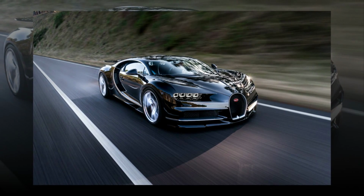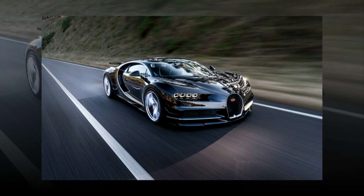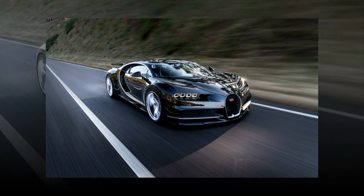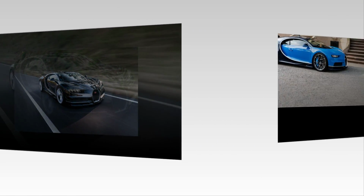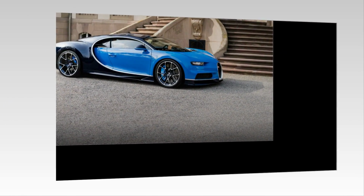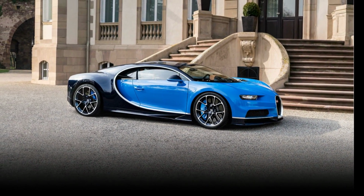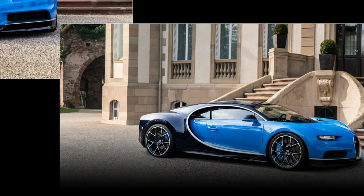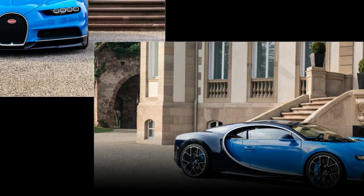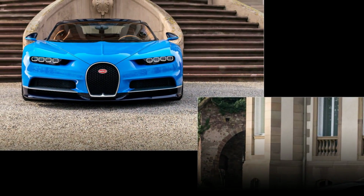Also like the Veyron, the Chiron is a rolling heat exchanger farm, with more than 13 gallons of coolant circulating through 2 separate cooling loops. The first loop holds 3.2 gallons of liquid and cools the turbocharger's intercoolers. The larger loop services the engine and pumps 9.8 gallons of coolant through its vanes into 3 radiators. There also are heat exchangers for the engine, transmission, rear differential, and hydraulic oils, as well as those needed for cabin heat and air conditioning.